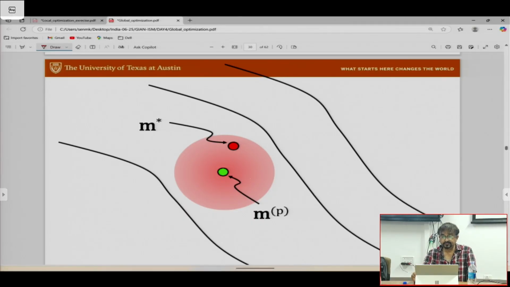This could be a high value of error or a low value of error. Then how do I decide what to do? Because this is not a gradient method, you have to make a choice whether or not to accept this new trial model.